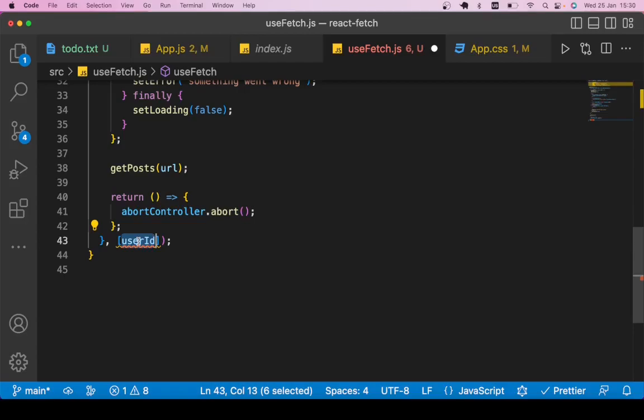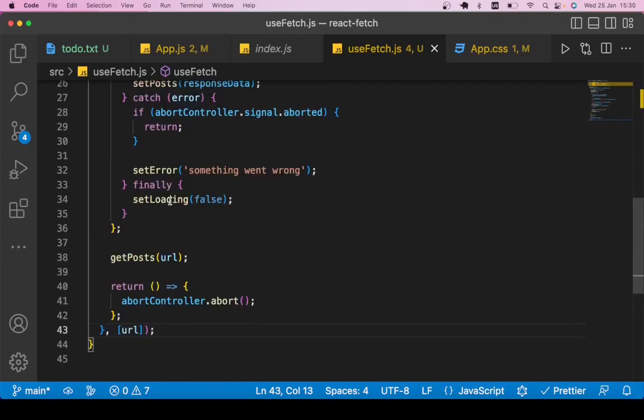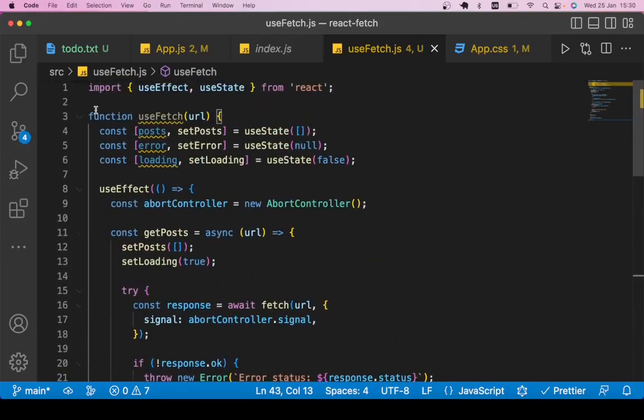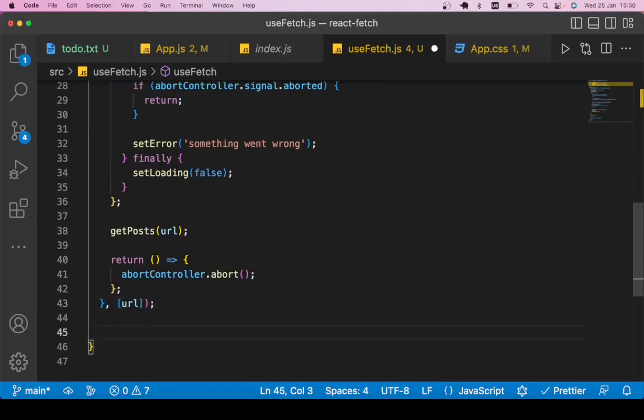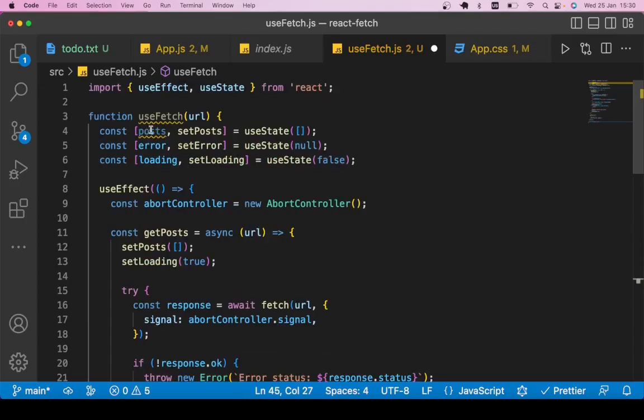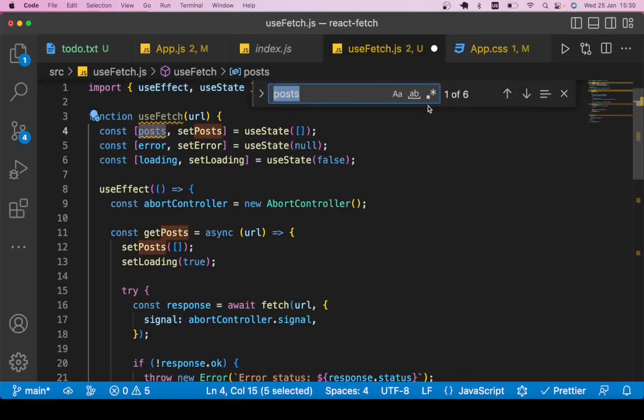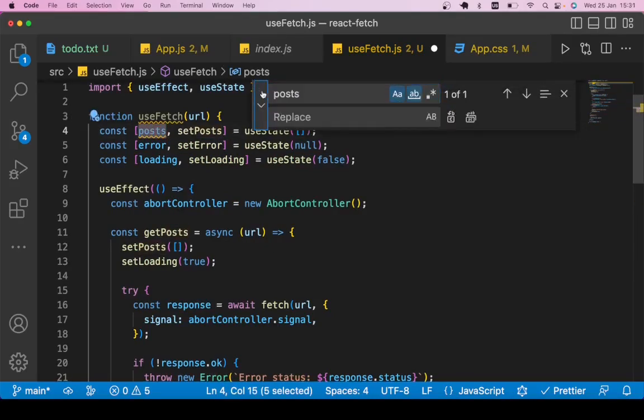Then for the dependency array, when the URL changes, the effect should run again, right? And finally, we are going to return an object that has loading, error, and it is called post here, but let's call it something generic that makes sense, because we are not going to use this only for the post endpoint.